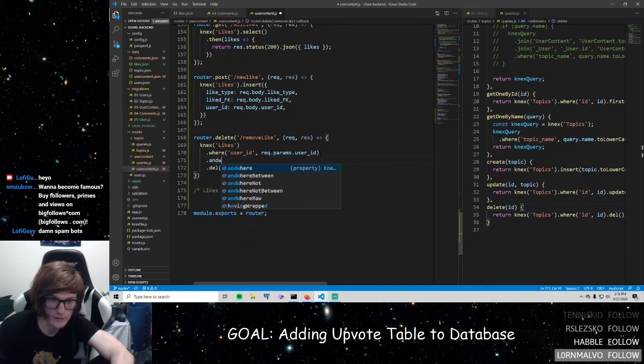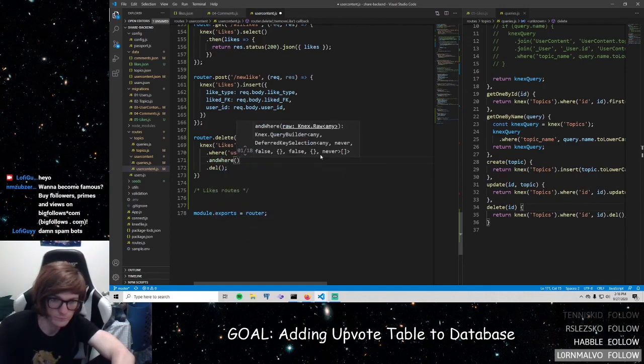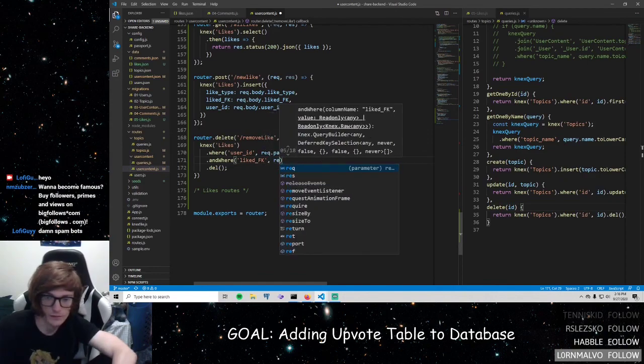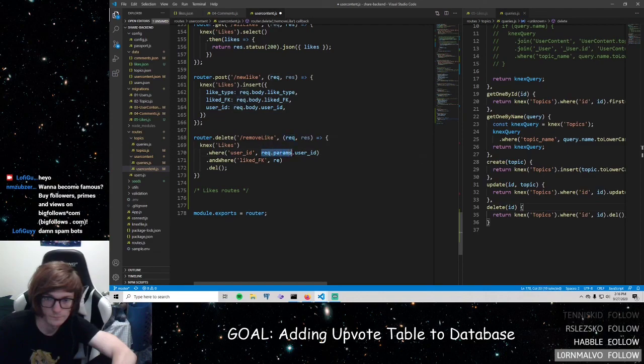Say and where, I think we call it liked foreign key, and then just do the same kind of thing. Just like that. Liked foreign key. Okay, so this is gonna be a new idea. I don't know if this is gonna work, but we need the user ID, we need the liked foreign key.